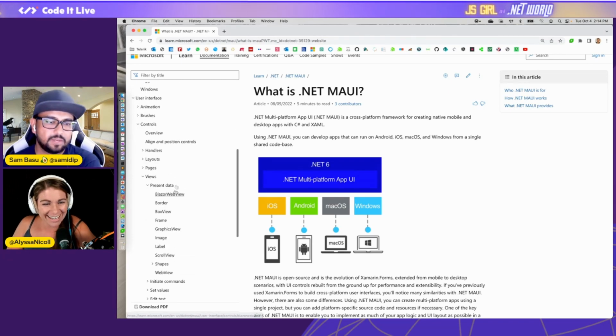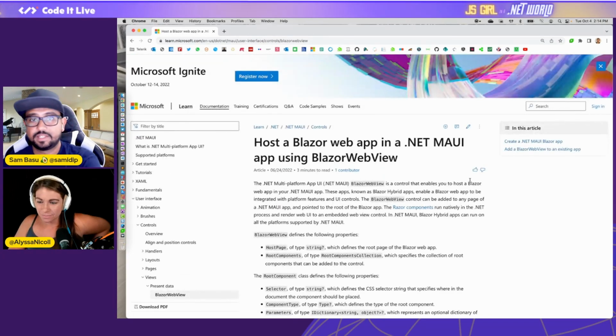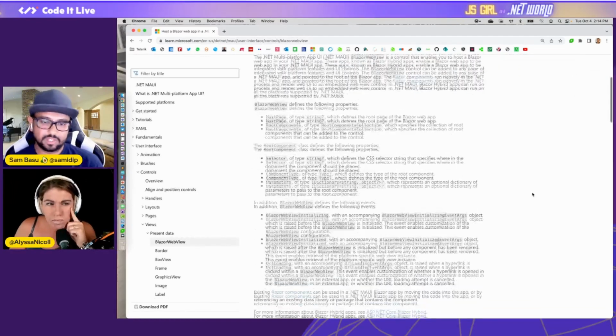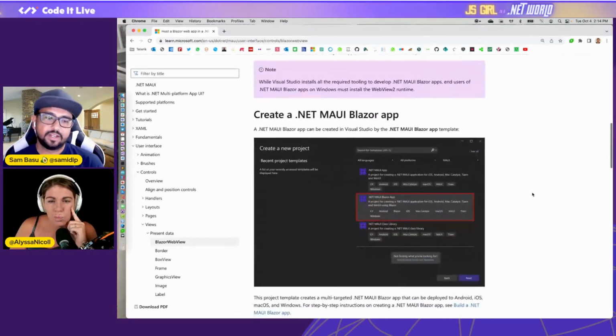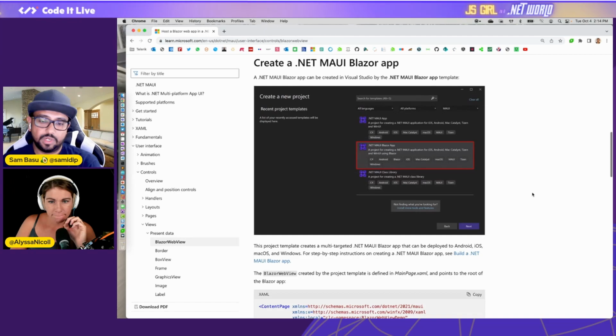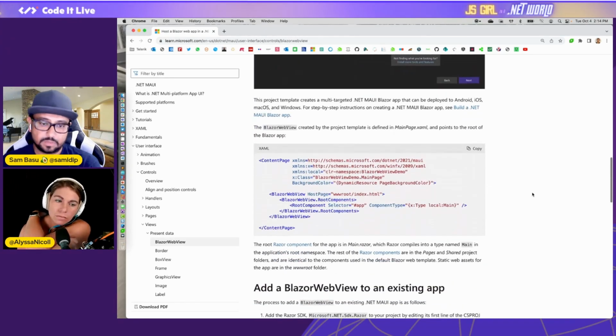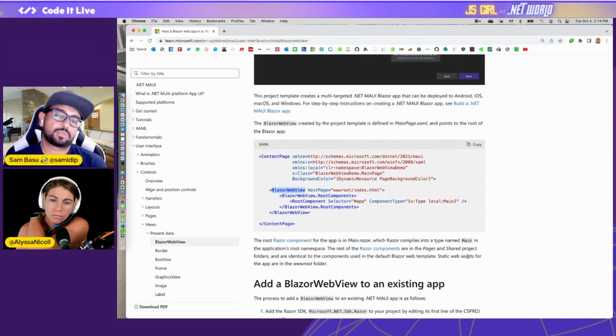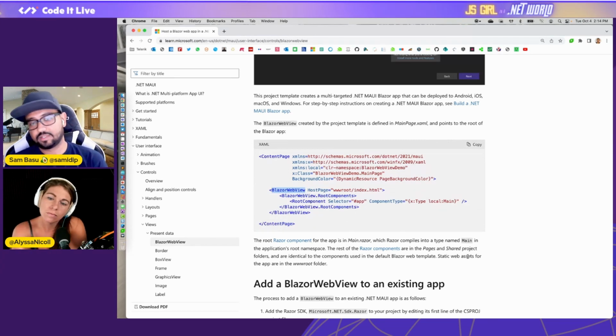Okay. So this is the thing that enables a lot of the magic that we are seeing, right? So essentially, inside of a .NET MAUI app, which is purely a native application, be it on desktop or on mobile, you are embedding this little control. It's called the Blazor Webview. And as we know, this Blazor Webview is a pretty smart control. It's a UI component, but it's an abstraction. So essentially, when your app is about to render this little UI component, it's going to ask whichever is the OS to see what browser the user has installed, right?